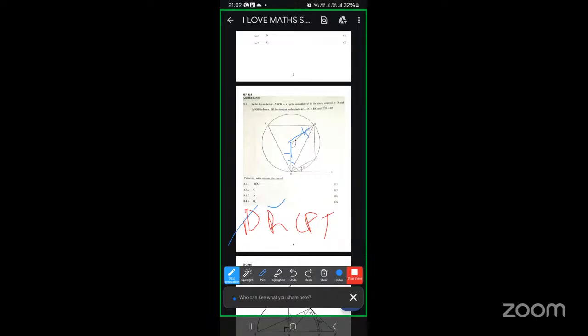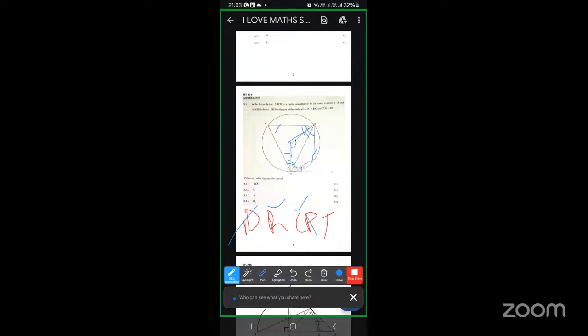You can go to C, which is the cyclic quad. Is there a cyclic quad? Yes, sir. Okay, which is A, B, C, D. We are given that. Therefore, when we add angle A and angle C, we are going to get 180 degrees. Same applies when we add this and this, you're going to get 180 degrees. Okay, we are done with C. Are there any parallel lines? No, they're not, so we can cross that out.